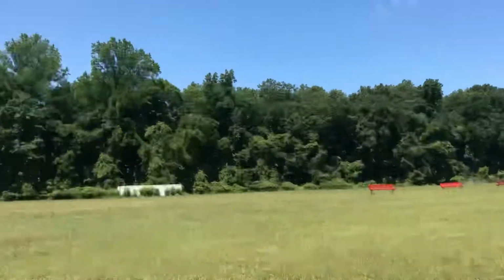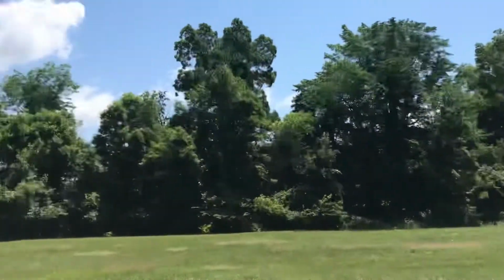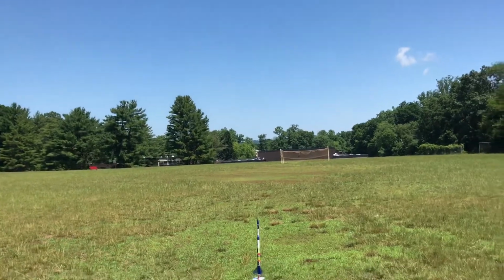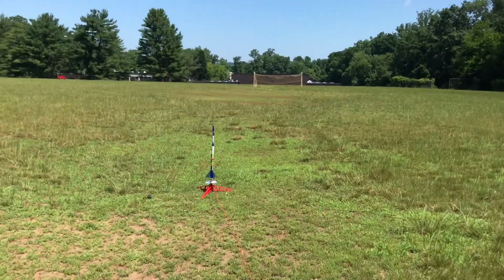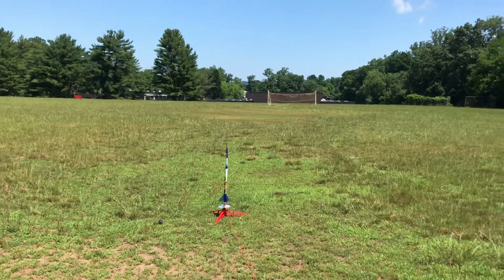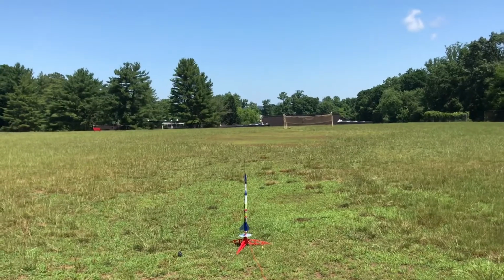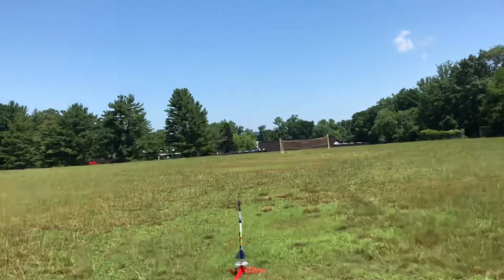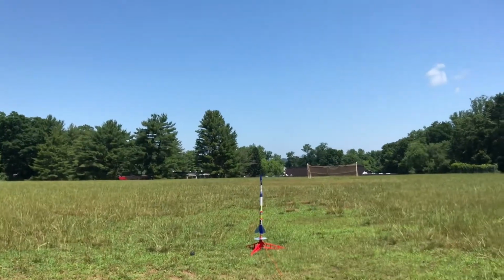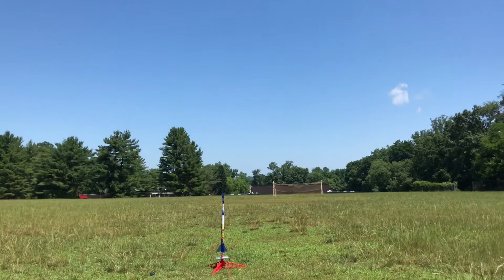Range is clear. We've launched many a rocket out here. We've only lost 1 or 2. The tree line is a little tricky, but if we get a nice straight flight and descent, we're pretty certain we'll capture it. Just in case, there's a little note, please return, inside the payload, so that hopefully we'll be able to retrieve it. Matthew, we look good to go? I think so.